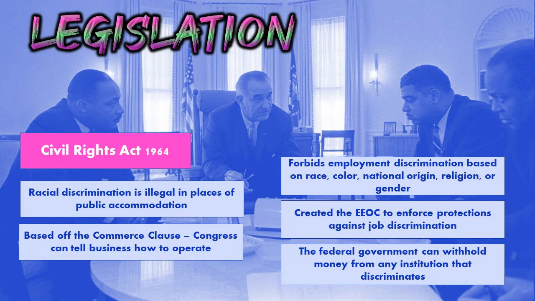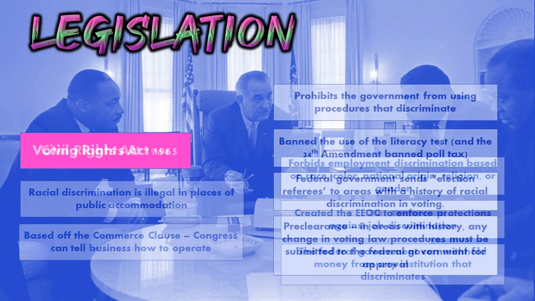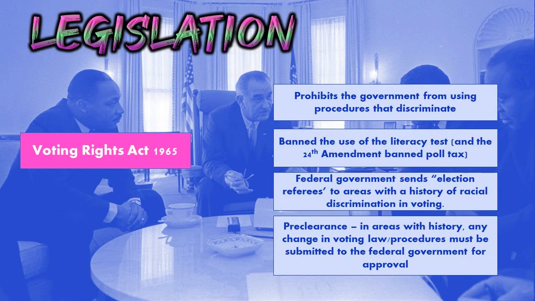So this is a way that they're able to, even though the national government doesn't tell you how to run your schools, here this is a version of a categorical grant where they're like, if you don't follow these laws, you're going to lose all of the money that we give you for these sorts of things. So the national government taking a very active step to end official state government discrimination here with the Civil Rights Act of 1964. They kept working, and the very next year they issued the Voting Rights Act of 1965.